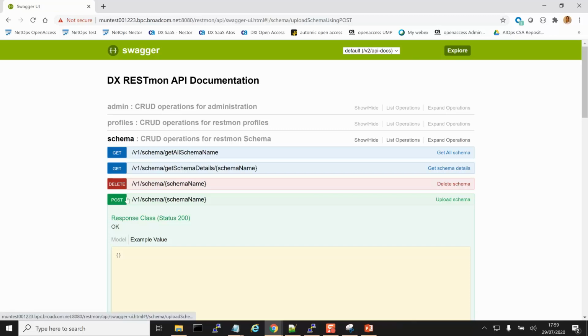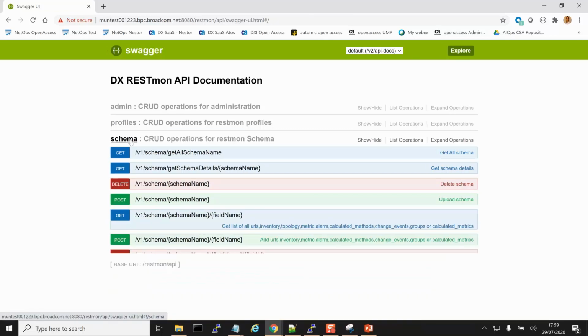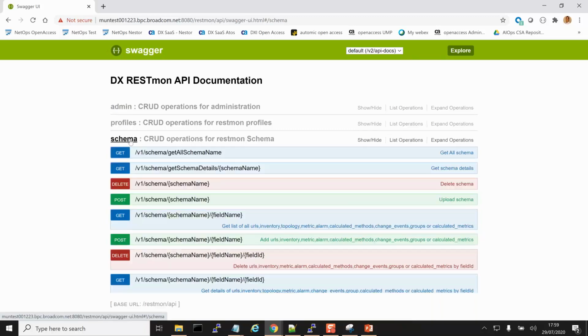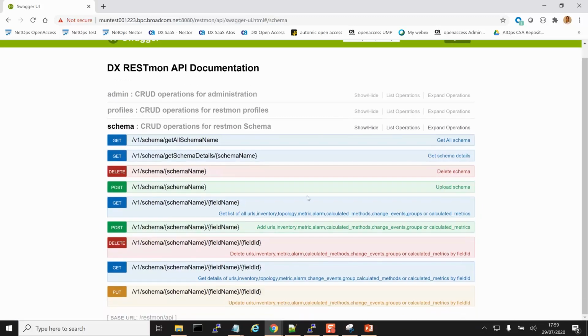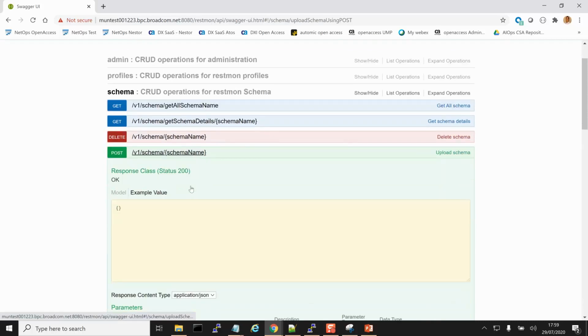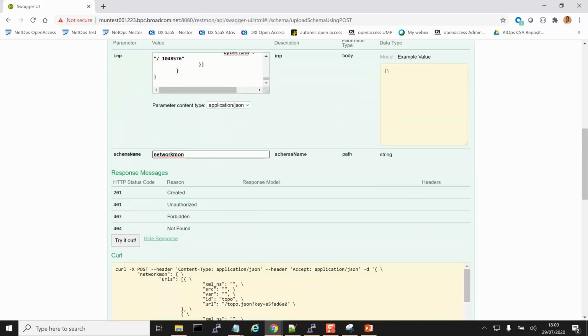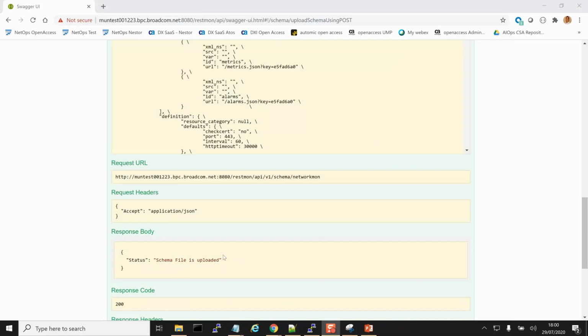which is Swagger API. From here we can do several operations related to admin, profiles, and schema. I'm going to start by uploading a schema. So I come here, I put my schema data, I specify the name, I click on try it out, and I get a success message: schema is uploaded.